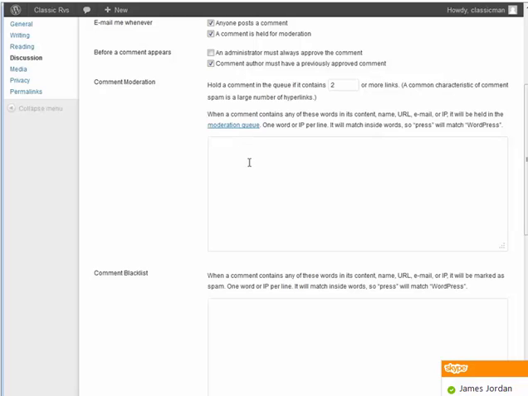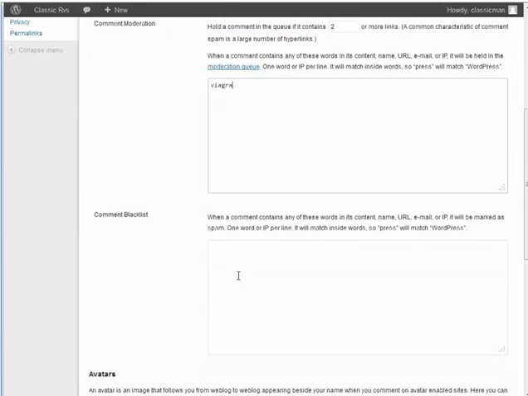And then here you have holds by word. Any words you put in here, you've seen all those kinds of spam comments if you have looked at blogs or if you've managed any blogs. You'll see that people will try and put all kinds of spam on a blog, so you can put some of the spam words in here. This is if you want them held. Now this is if you want it blacklisted.